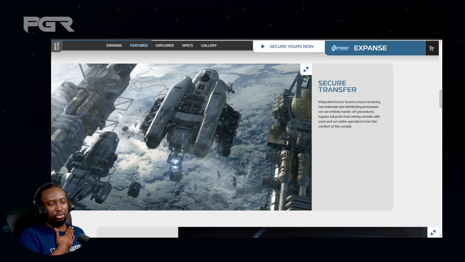So it says secure transfer. The integrated tractor beam ensures receiving raw material and distributing processed ore are entirely hands-off procedures.